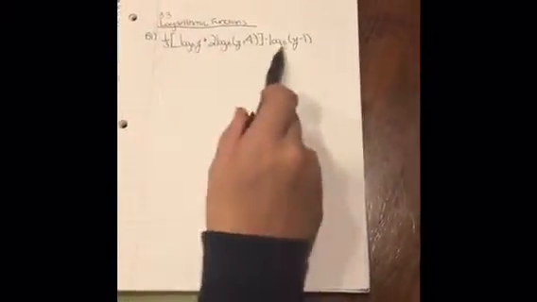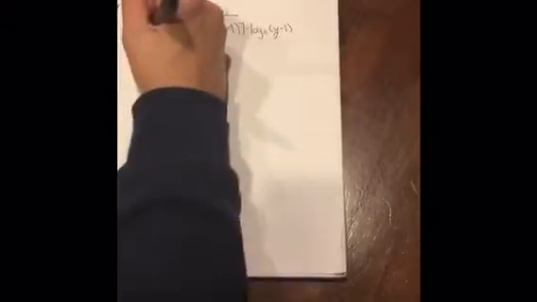So that was it. From section 3.3, which is logarithmic functions, I will be doing problem 81, and I will be combining this whole expression under one log. Since they all have log to the base 8, I will be able to do this. So I think the easiest thing is just to start out by writing log 8, because it's all under one log and it helps keep it together.